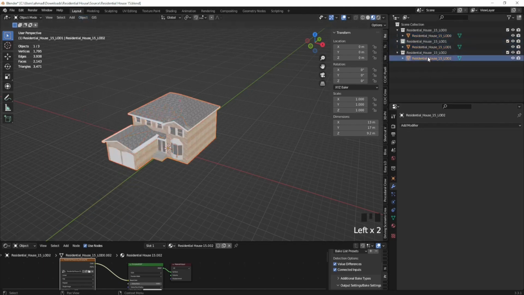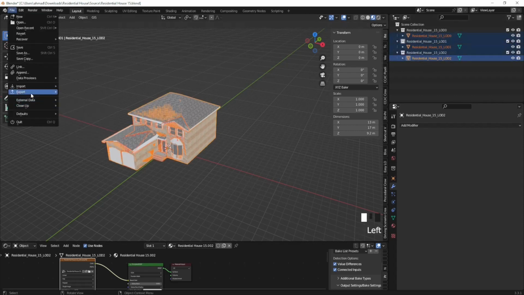Select all. Basically the LOD2 starts from the largest number, and then Shift-select this one and this one. LOD0 should be the last one. I didn't change the mesh name, so maybe it's good to change the mesh name as well. Okay, so select this one, this, and this, right? This and this again, and then go here, FBX.